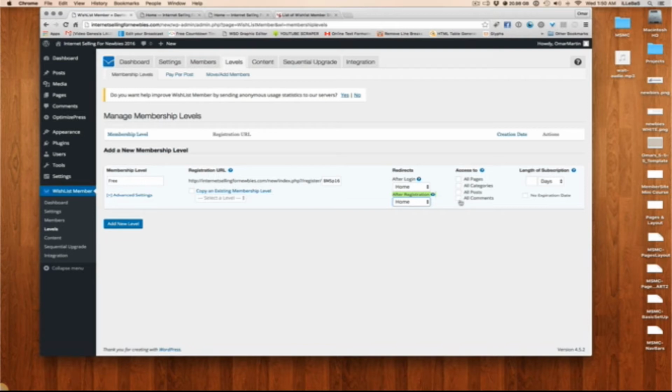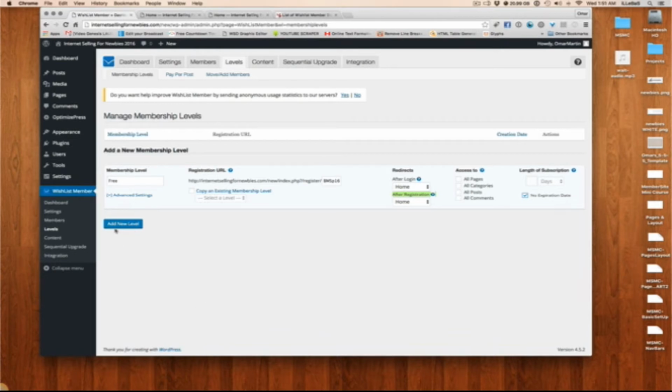Do we set that here? No. Or we just leave it blank? Yes. Okay. Well, we do have to check off no expiration date. Now, you can set a certain amount of time for this level to expire. We're not going to get into that. If you want to learn specifics of how to do that and move people from level to level, you can watch the Wishlist training videos. But we just want to go through the basic stuff, okay?